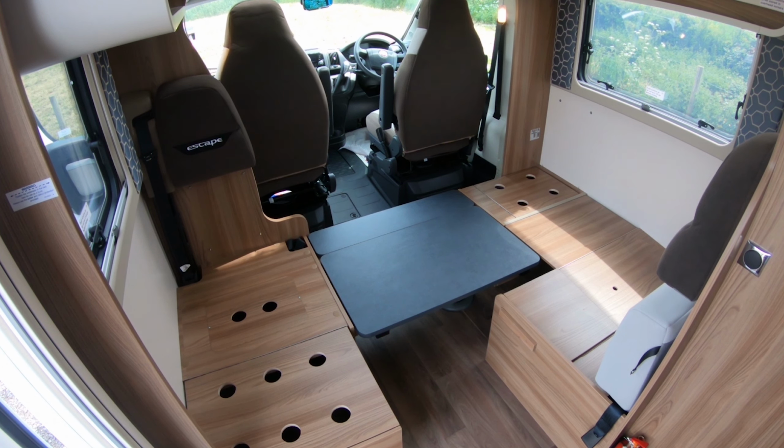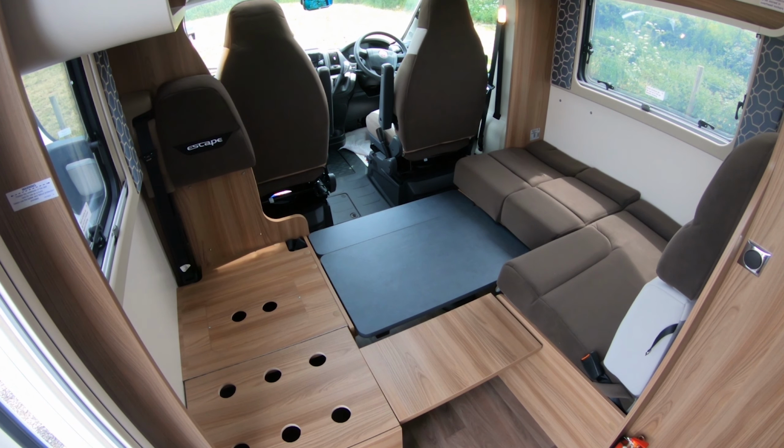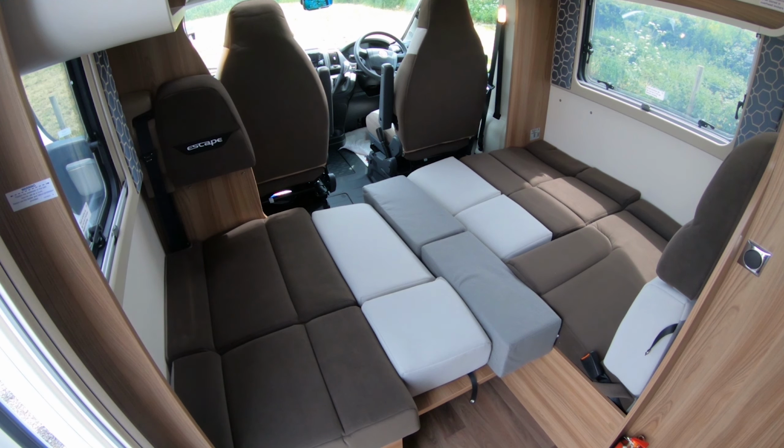With the table now in place, locate the base infill and position it next to the table between the dinette and side seats. Replace all the cushions as shown to make up the mattress, using the infill cushions provided.